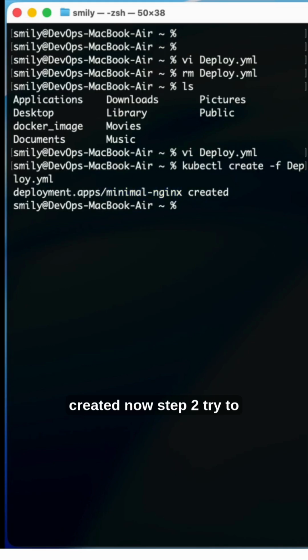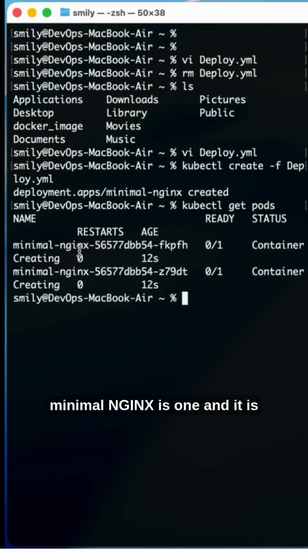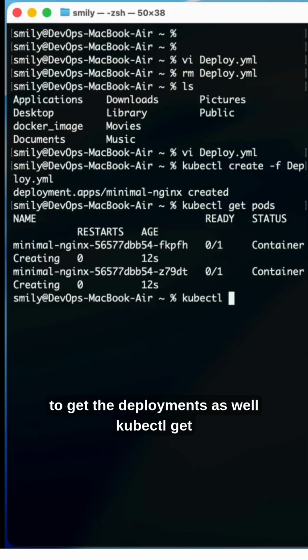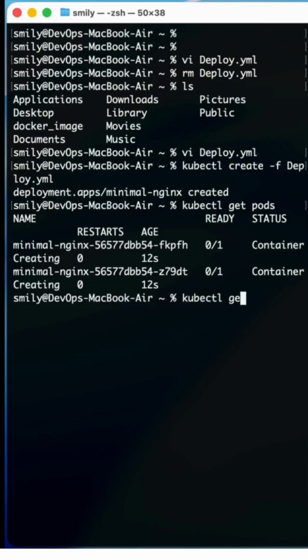Now step 2, try to get those. kubectl get pods first. So minimal nginx is one and it is yet to be created, wait for a second and try to get the deployments as well. kubectl get deploy.